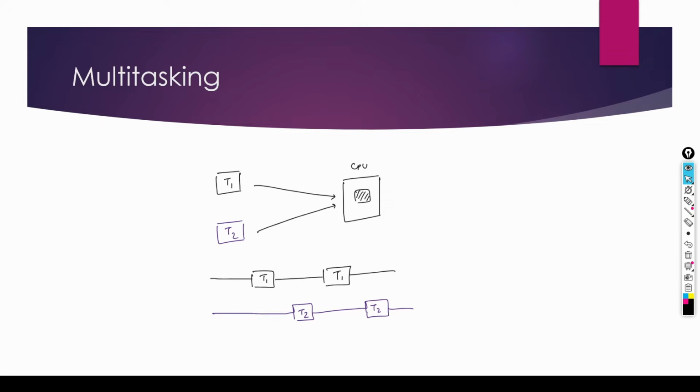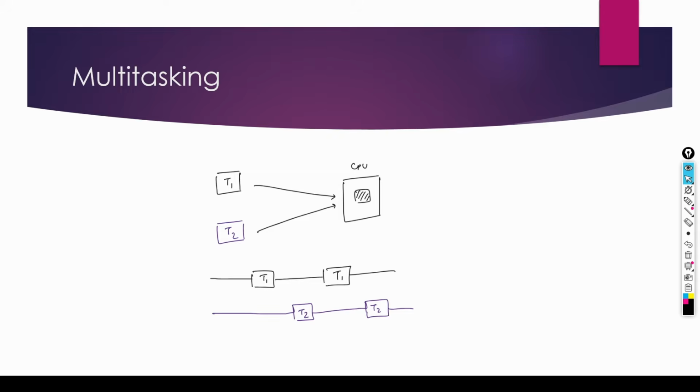Then we have the multitasking model, in which even if the CPU has a single core, it can execute multiple tasks, although not at the same time, but in the interleaving model. So here you can see there are two tasks, T1 and T2, and there is a single core CPU. But if you notice the line of execution, here the CPU core is executing T1, so T2 has to wait. But as soon as T2 gets a chance, it will start executing T2, and in this case, T1 will not execute. And similarly, the CPU core can execute multiple tasks at any given point of time.